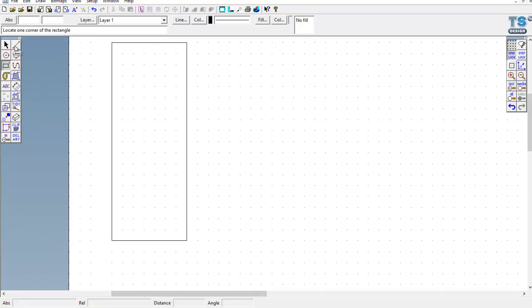So I'm going to click onto the line command now. So the line command is this one here. I'm going to start from that top left hand corner again, and from there all I'm going to do is literally go across to the corner and go down 1 and click.